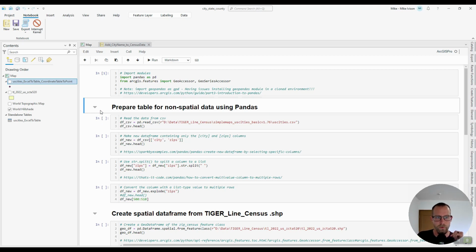So the next thing I'm going to do is prepare the table from the non-spatial data. To do that, I'll use the Pandas read_csv function. I'll define a variable called dataframe_csv, use the read_csv function and fill in the file location, and then I'll run that.